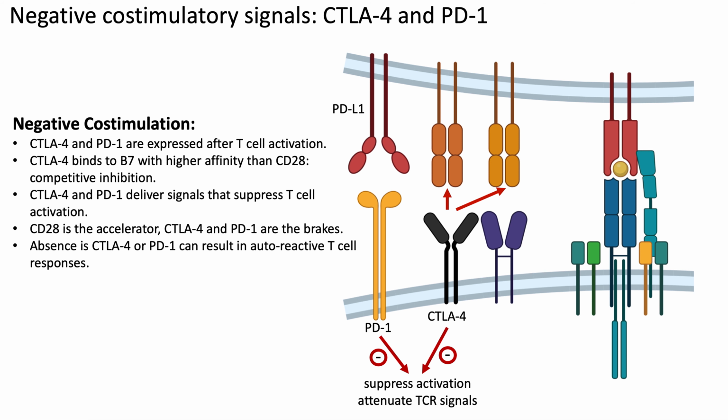And they're important because when you get rid of PD-1 or CTLA4, one becomes susceptible to autoreactive T cell responses. And so these are important mechanisms for maintaining tolerance and preventing T cell mediated immunopathology. Also, I should mention, and we'll talk a little bit about this more in our cancer immunology lecture, but CTLA4 and PD-1 are often referred to as checkpoints on T cell activation and are now targets for cancer immunotherapy.